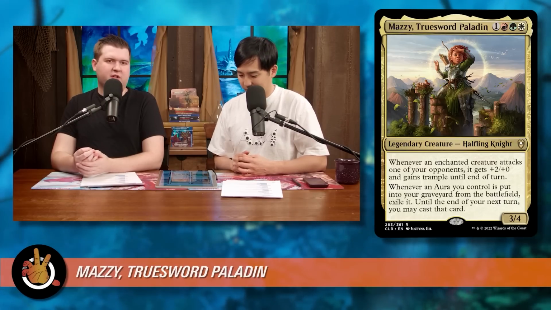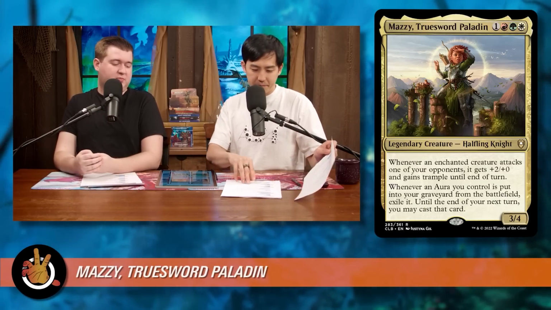And there are a few different ways that you can build it, right? Like, you could go wide with Auras, because all the Auras are just going to come back once those creatures die anyway, so it doesn't matter.